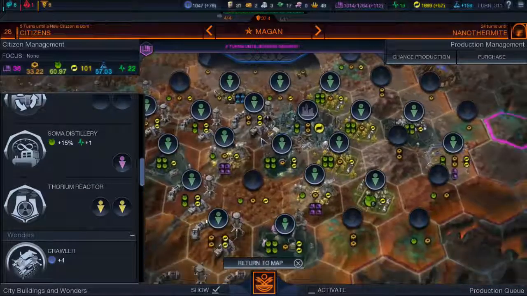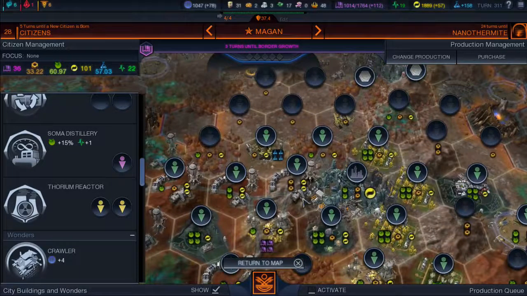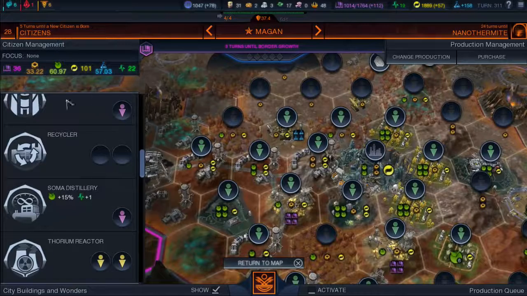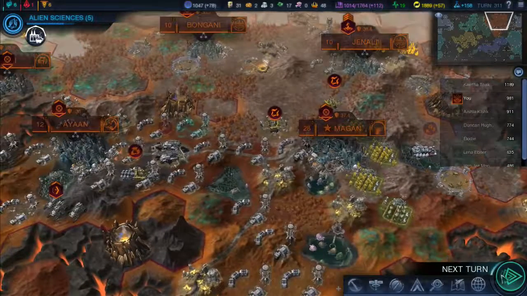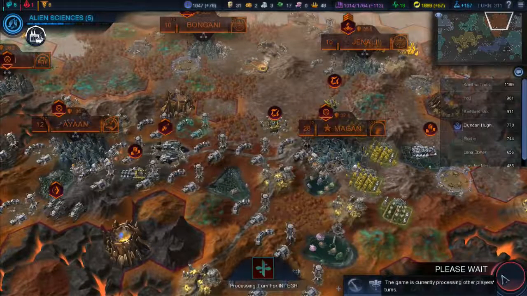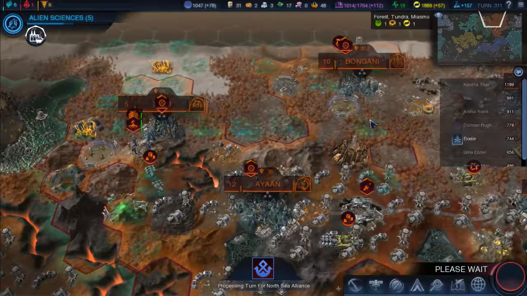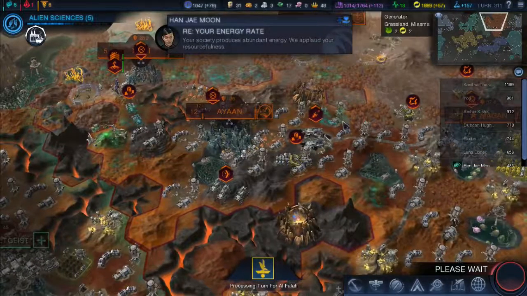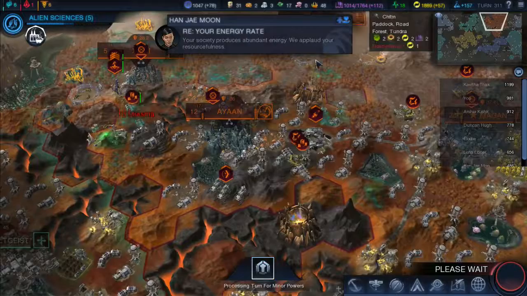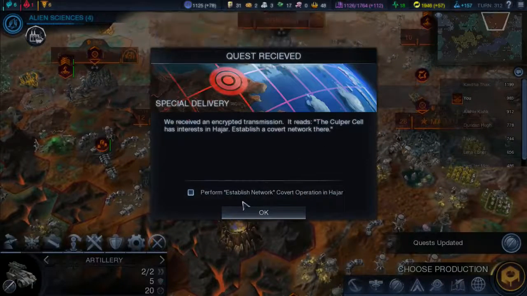Let me see. Is there any other unworked tile we could be ignoring? I don't see that. So once the city grows, I guess we can assign more engineers. Yeah. Yep, we're producing a pretty darn good amount of energy.